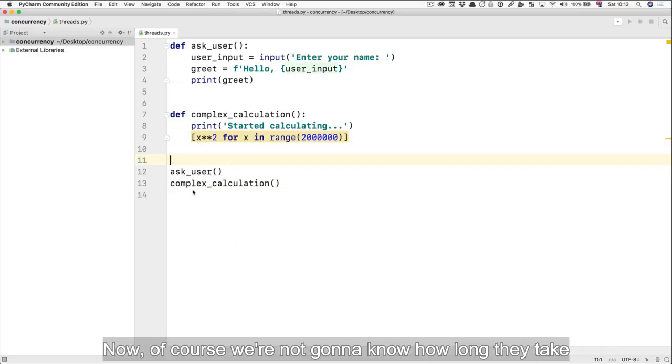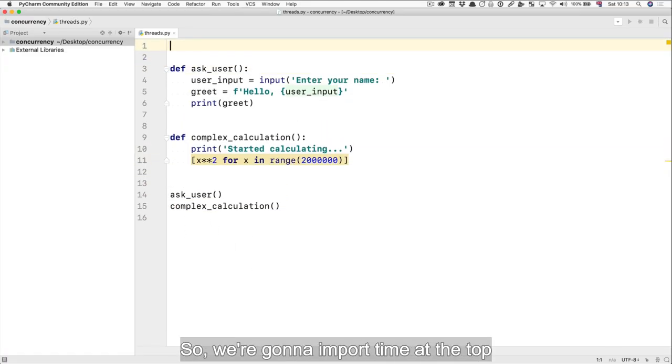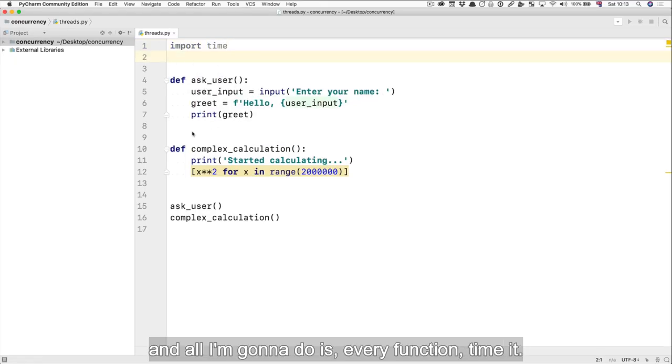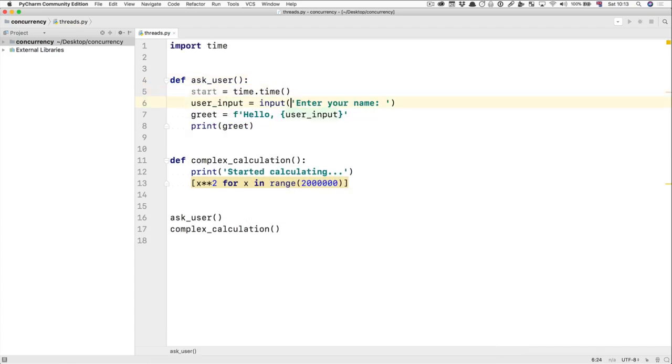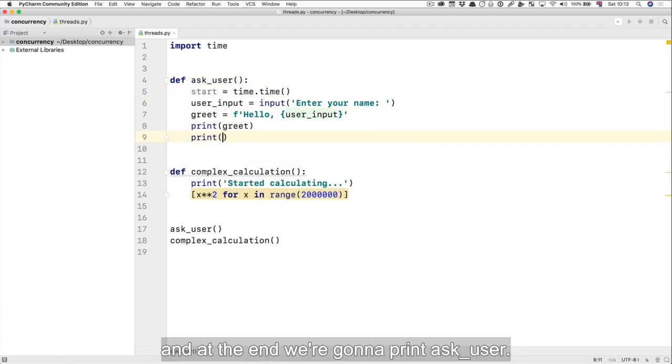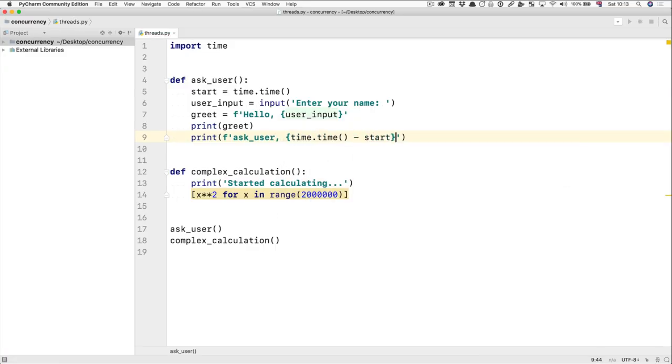Now, of course, we're not going to know how long they take unless we start timing them. So we're going to import time at the top. And all I'm going to do is time every function. So we're going to do start equals time.time. And at the end, we're going to print ask user, time.time minus start.